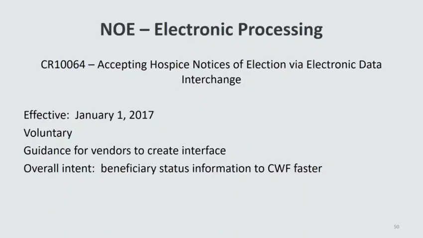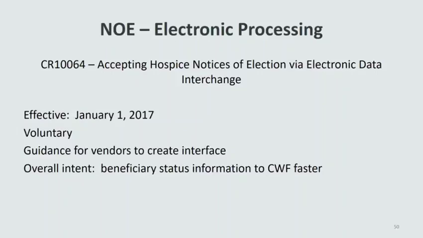But in recent months, CMS did release what is called a change request, a CR. The number is here, and this gives instructions to the MACs for accepting the notices of election electronically. And this is voluntary. You can still submit via DDE, but you can submit voluntarily right now the NOE if you're submitting to NGS. And here's what's going on right now, and this is fairly new. So I've added this into the presentation here.